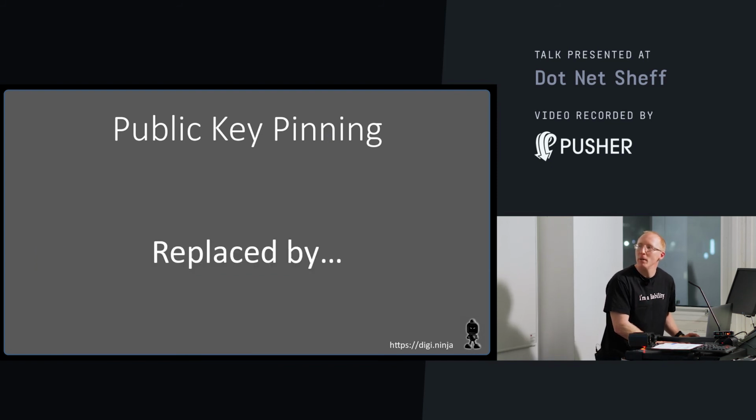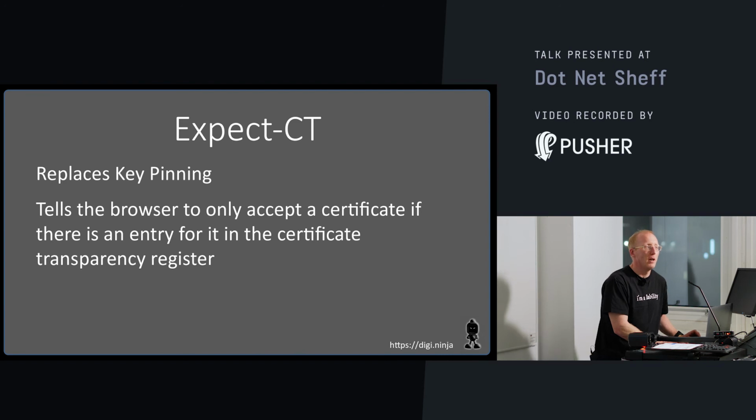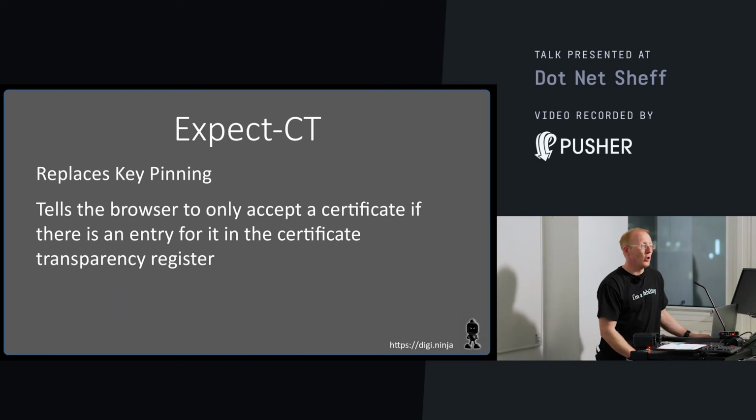But it's been replaced by a thing called Expect-CT. So Expect-CT is short for Expect Certificate Transparency. And what this is now, any certificate that's issued by certain of the major certificate vendors will be logged in certificate transparency logs. And there are various sites out there that are doing this.